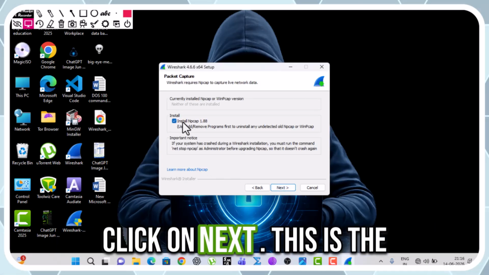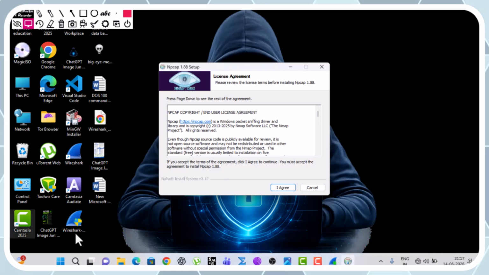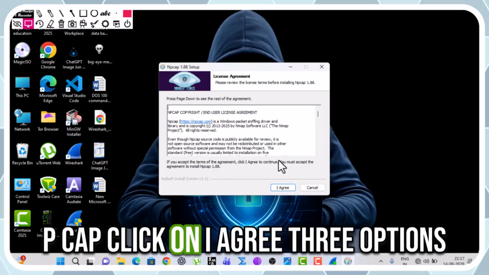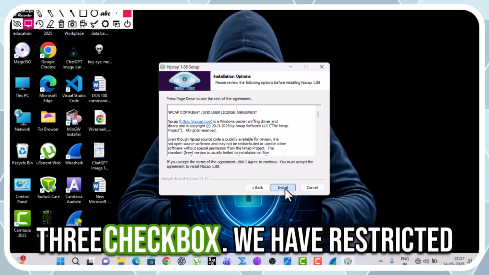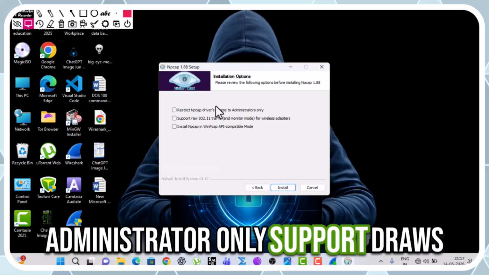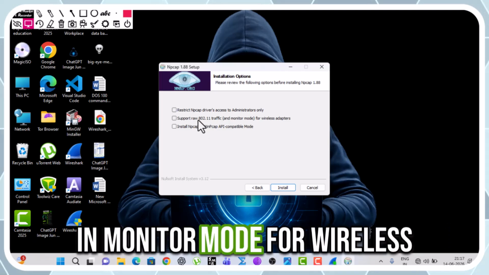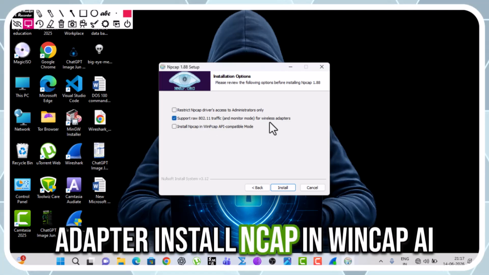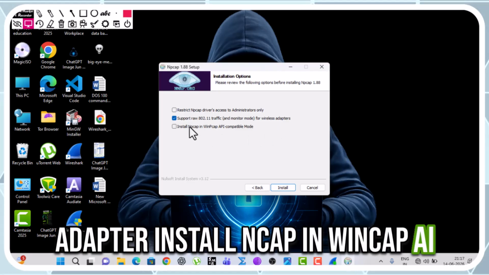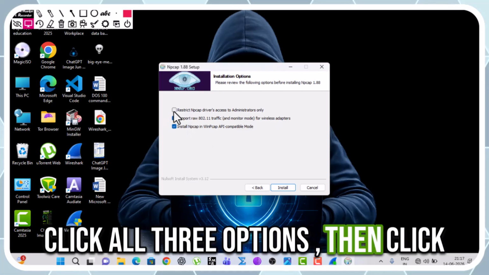Then click on next. This is the installation notification for Npcap. Click on I agree. We have three checkboxes: restrict Npcap driver access to administrators only, support raw 802.11 traffic in monitor mode for wireless adapters, and install Npcap in WinPcap API-compatible mode. Then you can check all three options, then click on install.